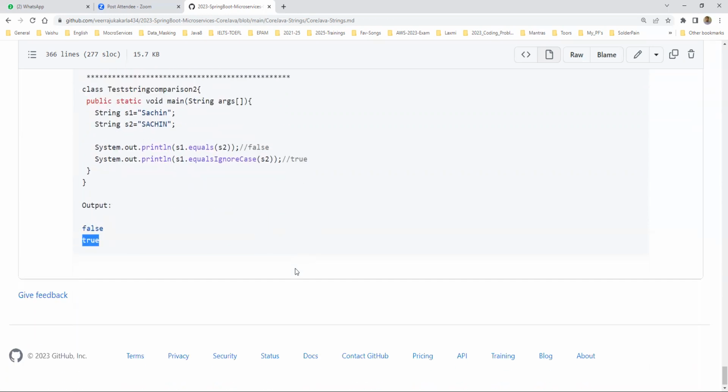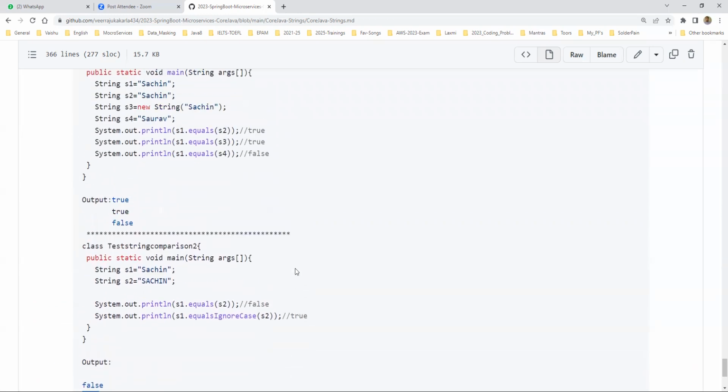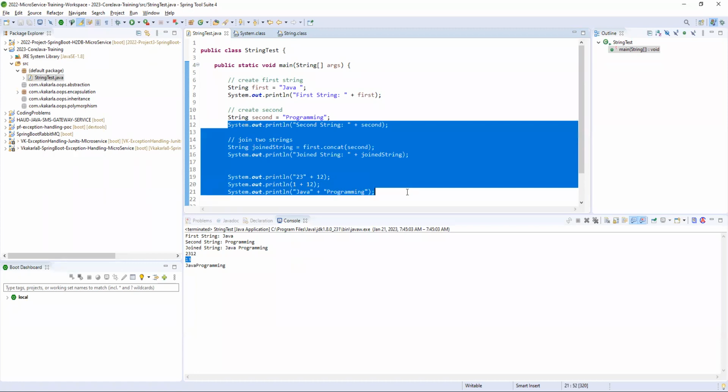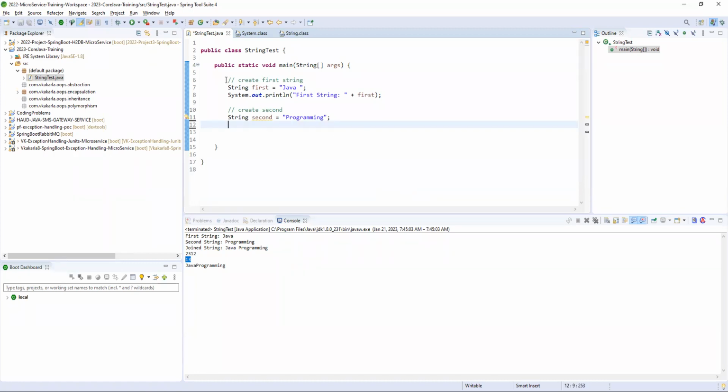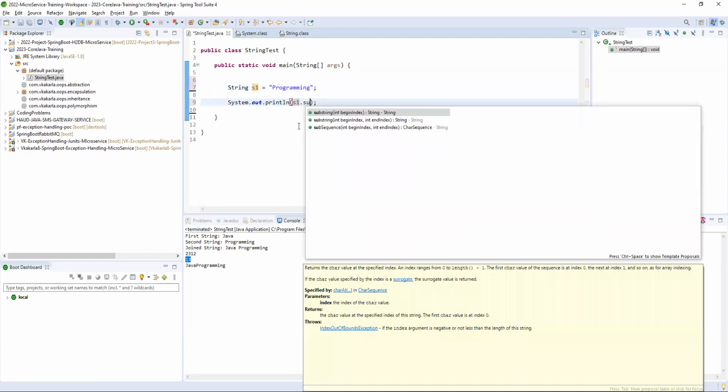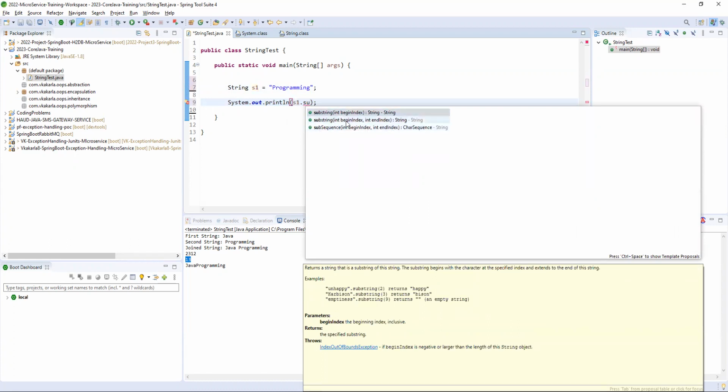Now one more method I want to discuss here: the substring method. It takes two indexes, the beginning index and the ending index.